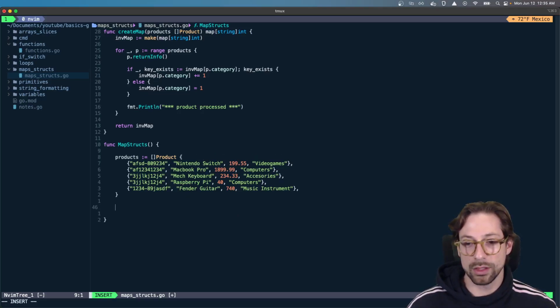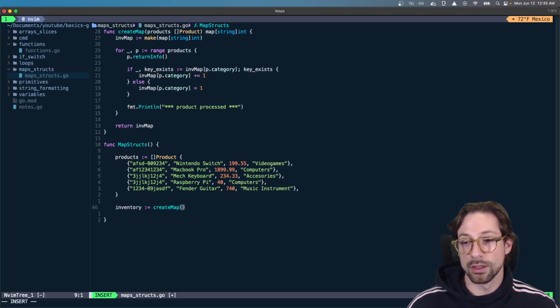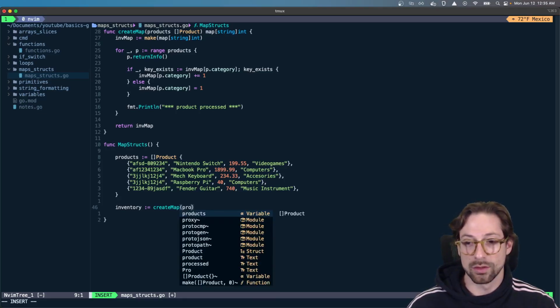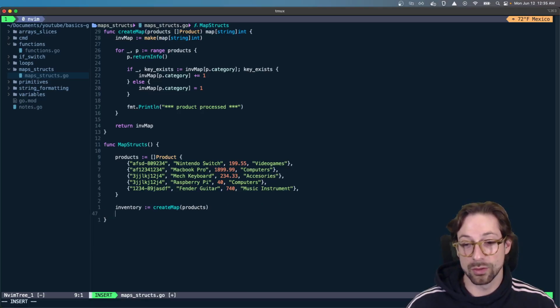So now what I can do is say inventory. I'm going to declare this variable and assign it to whatever return value the create map function returns, which we know will be a map. So I'm going to pass this slice, and I will get back an inventory assigned to that inventory variable.